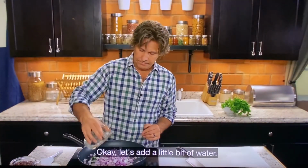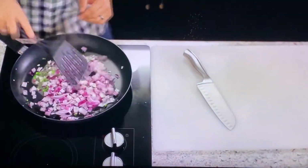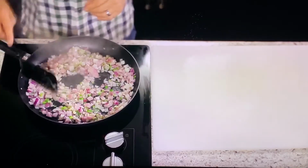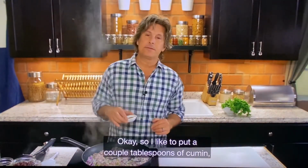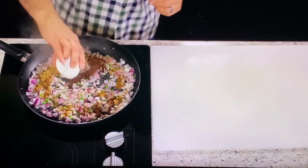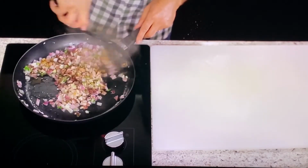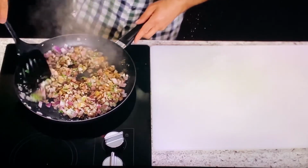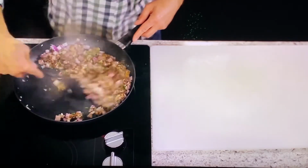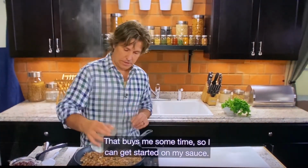Okay, let's add a little bit of water. Okay, so I like to put a couple tablespoons of cumin, 1 tablespoon of chili powder. Okay, while this is sauteing, I want to put just a little bit of water. That buys me some time so I can get started on my sauce.